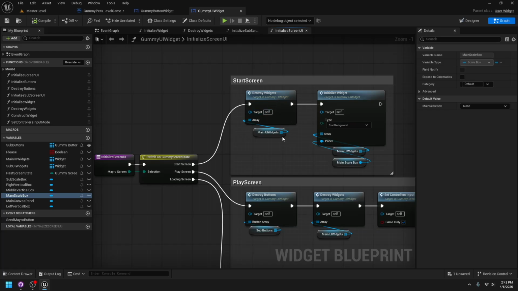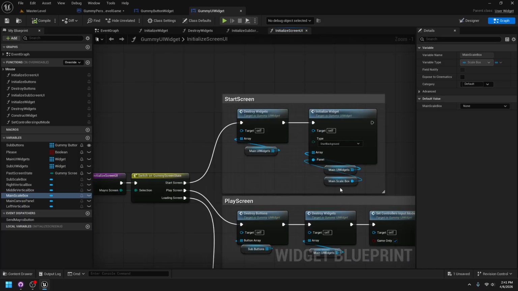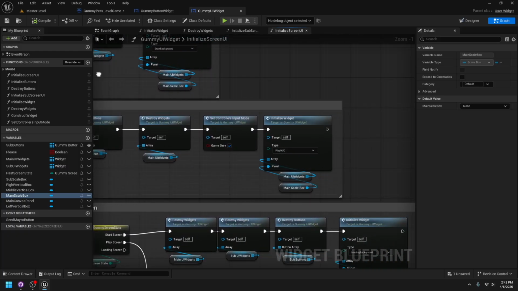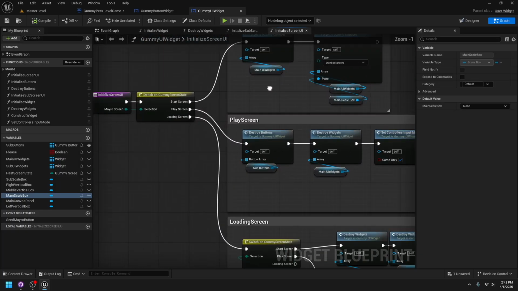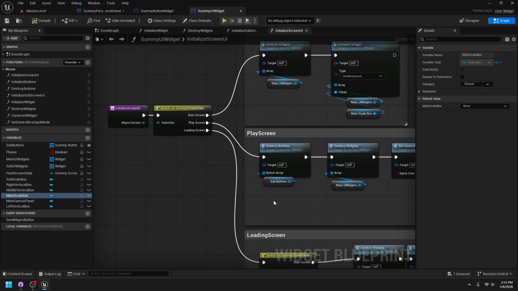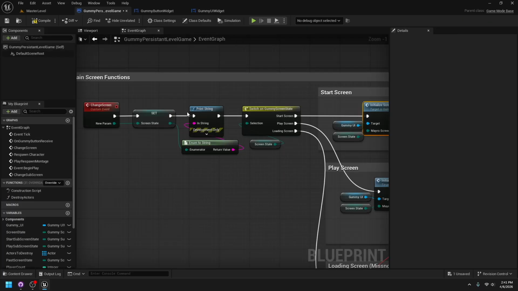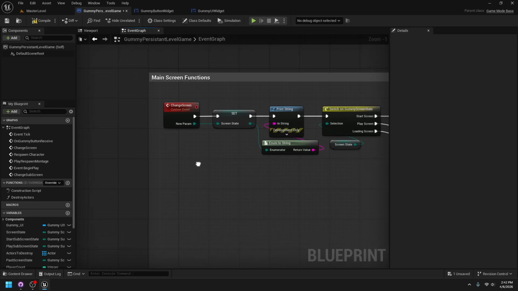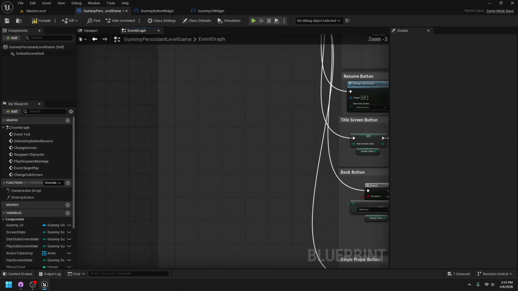So I destroy the widgets to make sure that there's nothing there, and then I spawn something in. So I make a clean canvas basically, and then I put stuff in the canvas. And that's the start screen. And then there's play screen and loading screen. So if you notice, by looking at this, you don't actually know when this stuff will happen unless you look at the path. So to ever find something, you've got to go to the game mode and then see at what point we actually change screen.